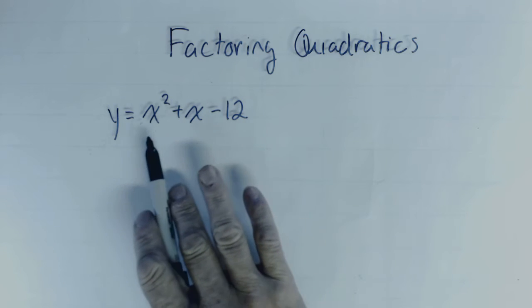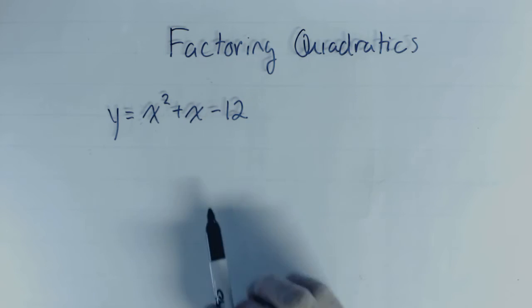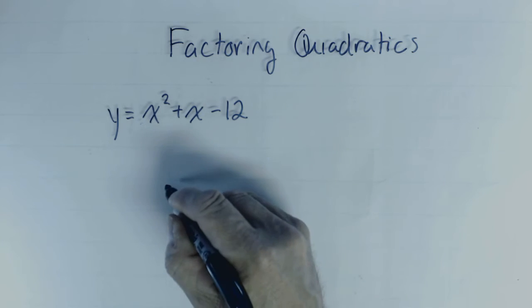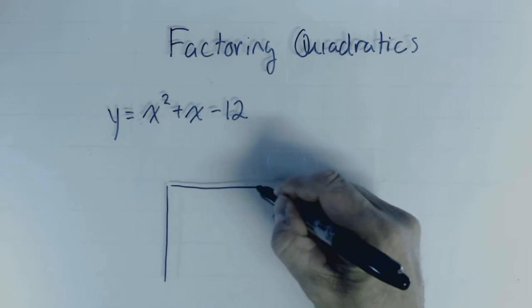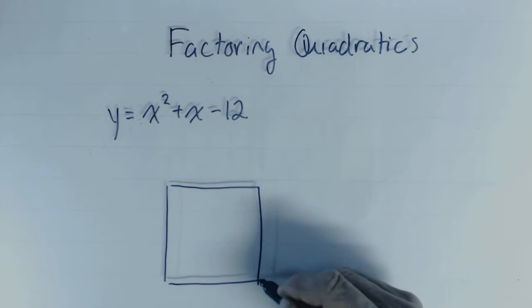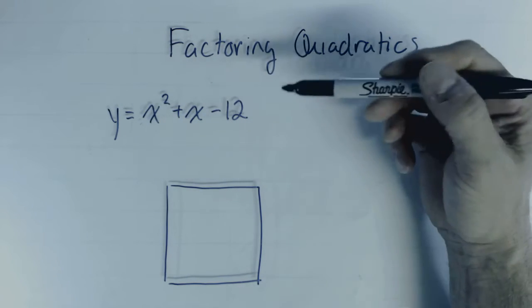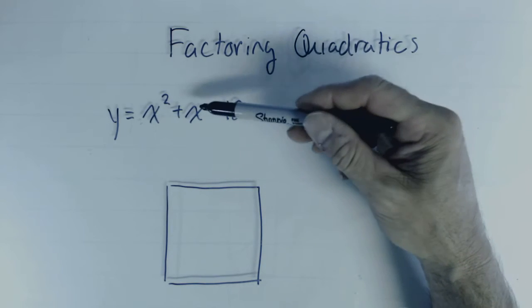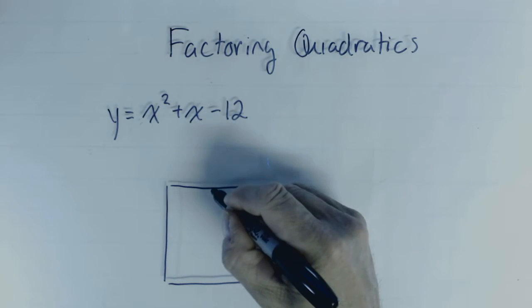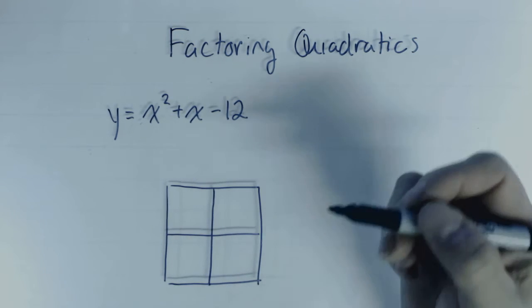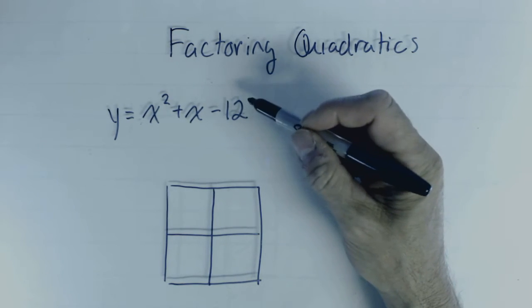Often when we are given a quadratic and the right hand side is in standard form such as this one, we want to break it into its factors so that we can figure out what the roots are. Now, this, I'm sure you are all relatively familiar with, the whole idea that you need to find two numbers that have a product of negative 12 and a sum of 1, and that is great. But I'm going to just use this as an example of factoring it using the box.